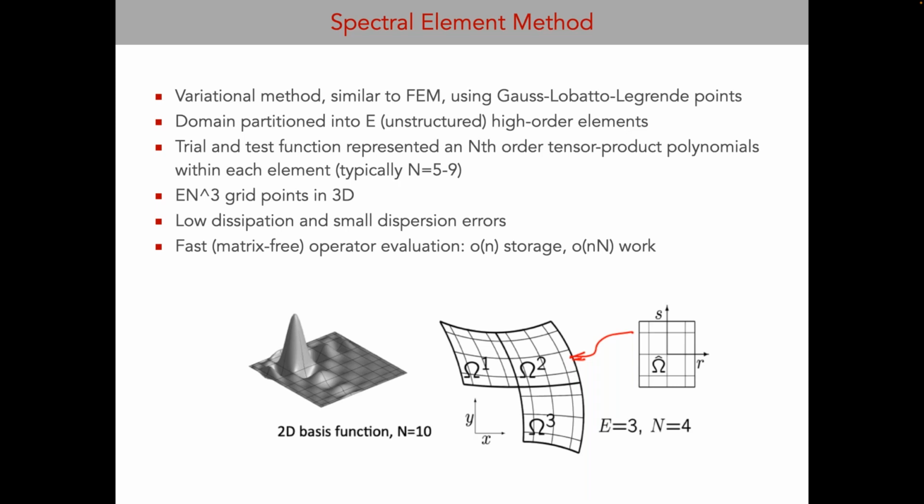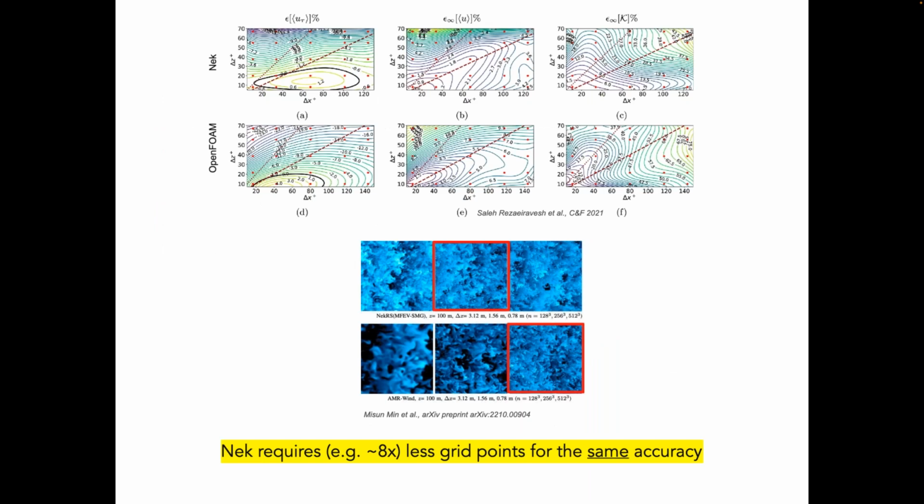work only scales with n, where n is the polynomial order, and n is the number of grid points. So there's only this n overhead, but you can still do this very fast. I'll show that in a second. The other nice thing is obviously you're way more accurate compared to a low order method. And that's the whole reason why we use a high order method.